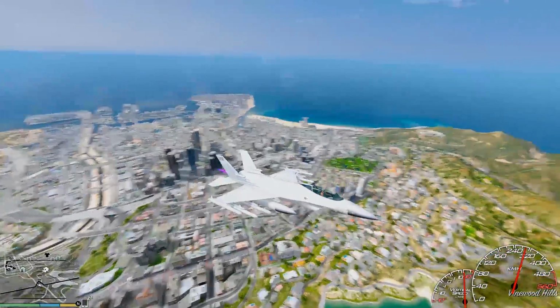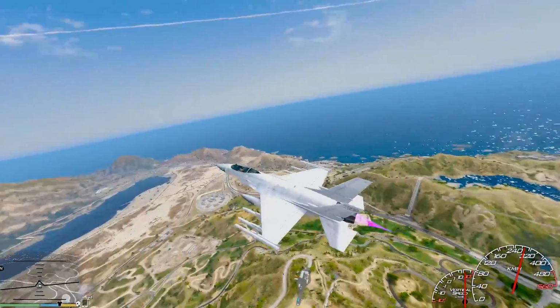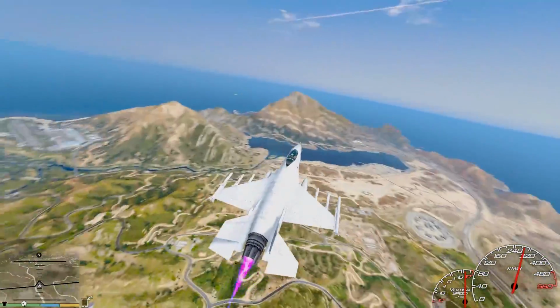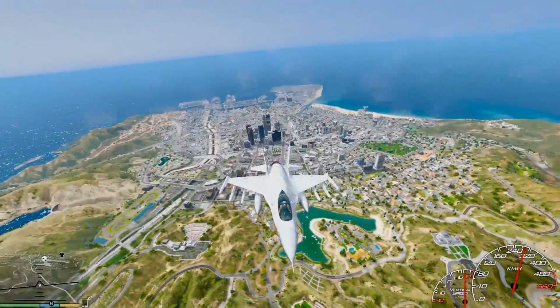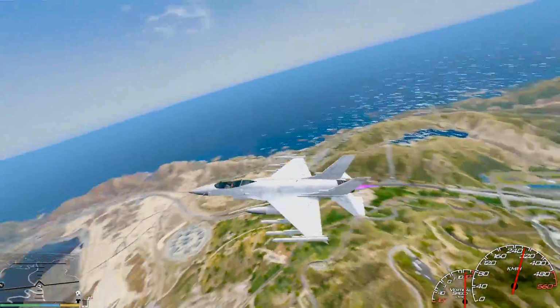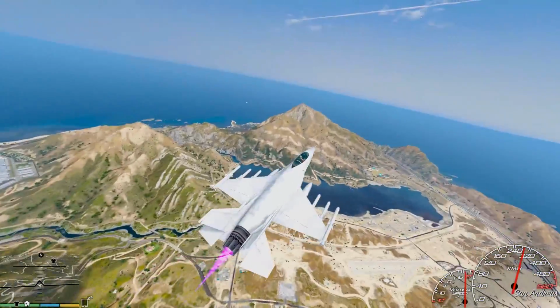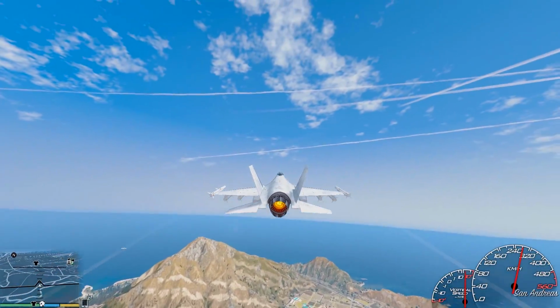And just take a look, you can see the beach and Mount Chiliad. Take a look at how the field of view has been multiplied. It is amazing. The clouds are so much better. You can see from one end of the map to the other, making this map rather small. But it's so big with a lot of detail. So it is quite the interesting thing to do.